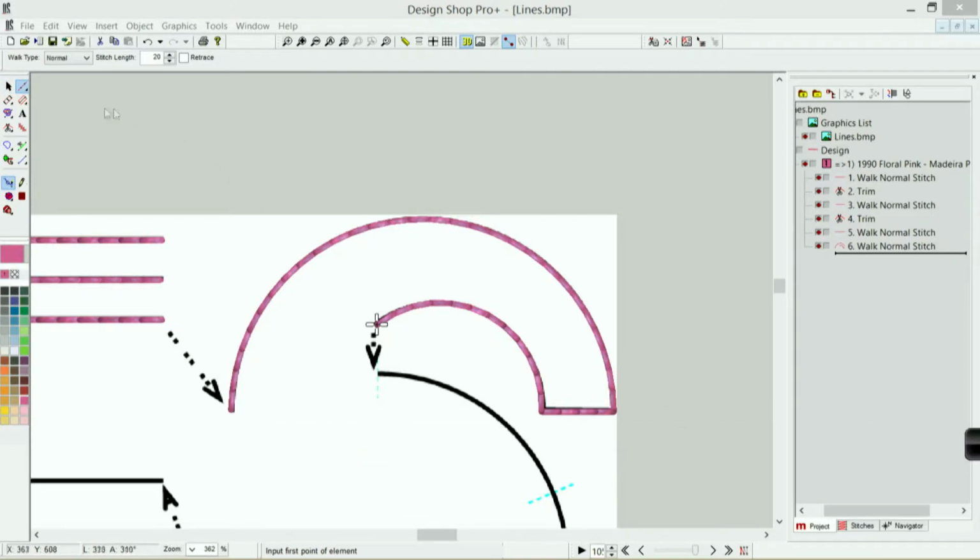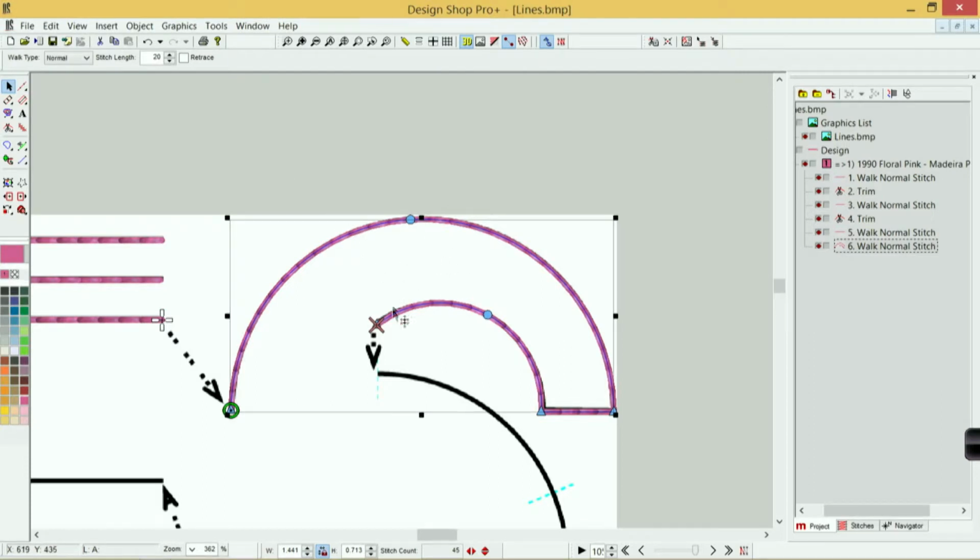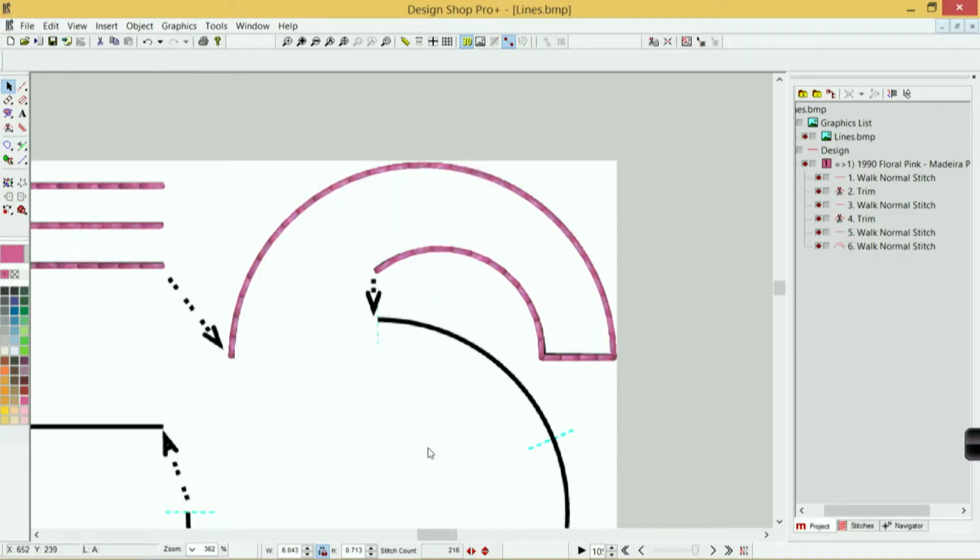Minimize this, get it back out of the way, and let's go back to edit mode and take a look at how those points are lining up. So this circle that is green, that's showing where I'm starting out. This X that is red, that shows where I'm ending. And these triangles are my more angular or straight points. My circles are more of my curve points. That's going to be that right click. So I started here, bisect, changed sharply coming into this, curve, and straight point to finish that out.